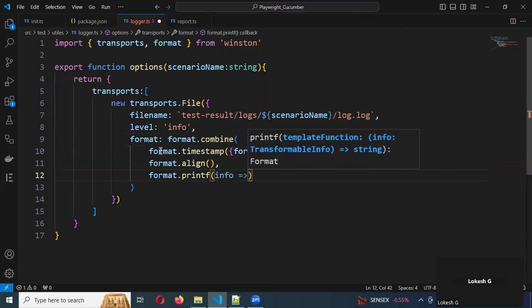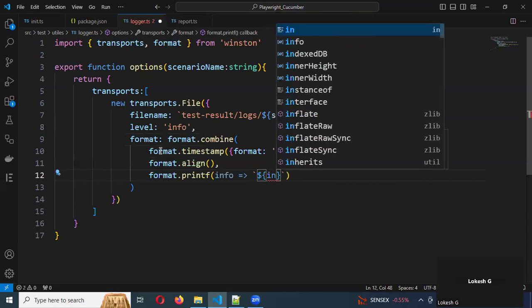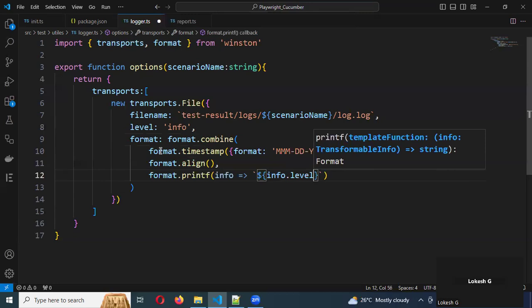Then you need to use for info function type. Okay, and here we need to use dollar and curly braces, that is info dot level one, and colon we need to specify dollar curly braces.